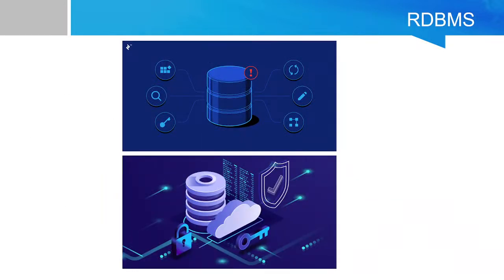Right, now we'll see what is meant by RDBMS, the relational database management system. RDBMS, which is the SQL form of database management system, is also called a relational database management system. It is basically a concept where we use a specific concept called a relation, and a relation is termed a table. This relation uses attributes and tuples. The combination of attributes and tuples is said to be a relation, which stores data in table format.